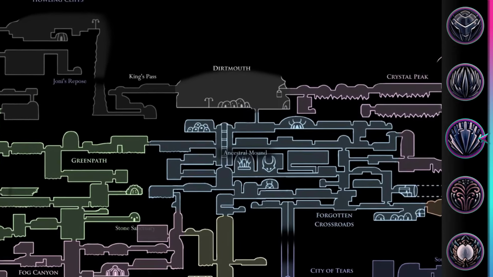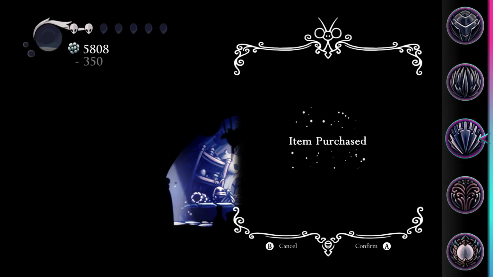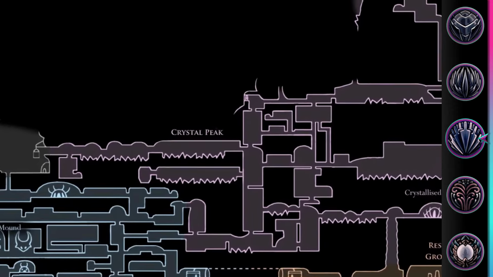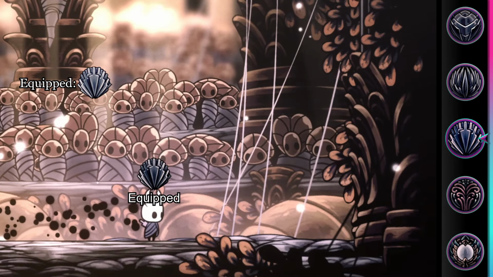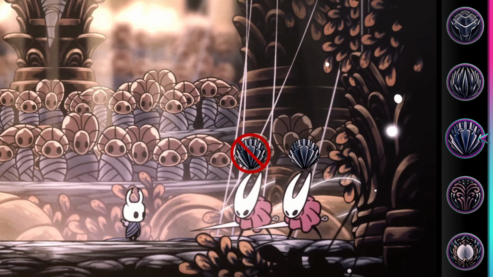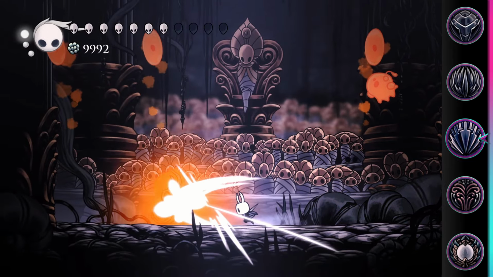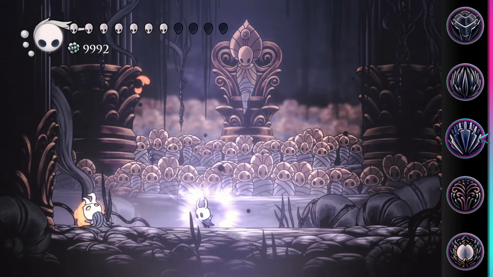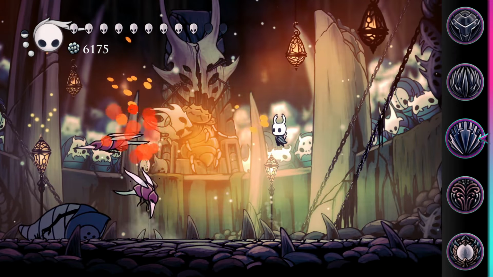This charm can be found from Sly after acquiring the Shopkeeper's Key and costs 350 Geo. The Shopkeeper's Key can be found in the Crystal Peak. Heavy Blow increases the distance enemies are knocked back by your nail by 75%, or 33% when using the Great Slash Nail Art. On top of this, it also decreases the amount of hits it takes to stagger a boss by 1. This charm is pretty straightforward and allows you to keep enemies at bay more effectively.